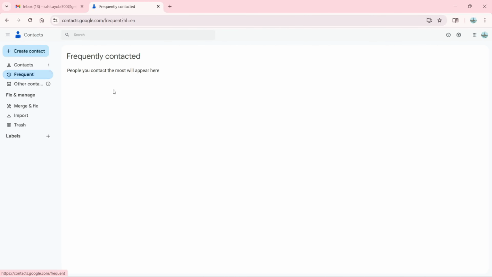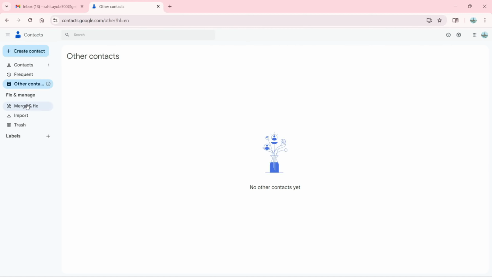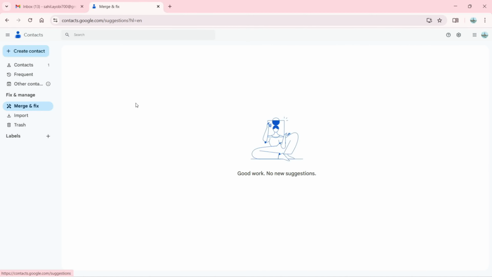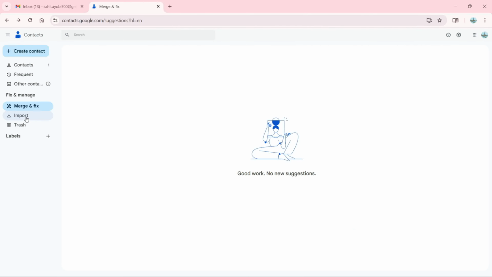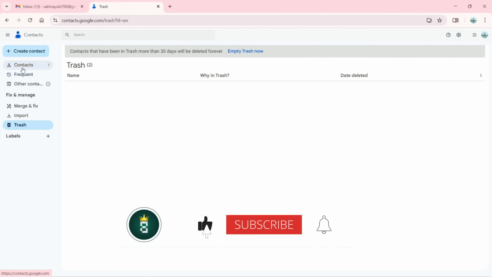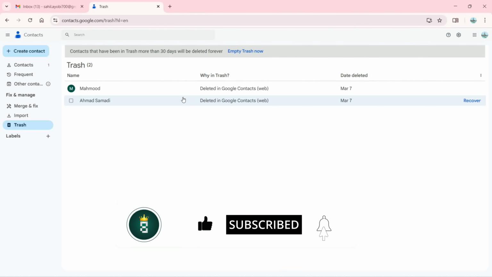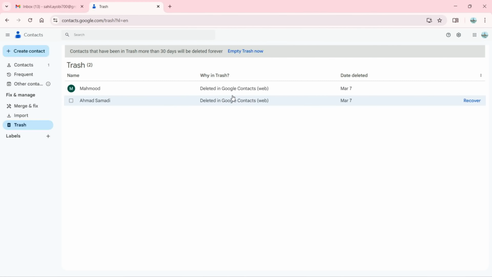You can see we have the frequent, and people you contact the most will appear here. And other contacts, you can click right here. For fix and manage, you can merge and fix, and no new suggestions here. You can import, and you can select a file of the contacts, and you can click on trash. If you delete any contact, you can see it's going to be here.